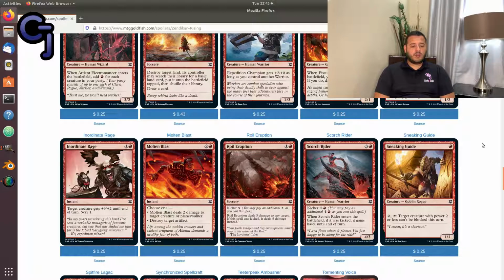Molten Blast for 2 colorless and a red is an instant. You choose one. It deals 2 damage to target creature or planeswalker, or destroy target artifact. For 3 mana, it's just too much, but it's a good card because it has flexibility. But for 3 mana, it's just too much. Maybe at 2, it would have been better. At 3, it's just too much. There's a lot of ways to get rid of artifacts a lot cheaper.